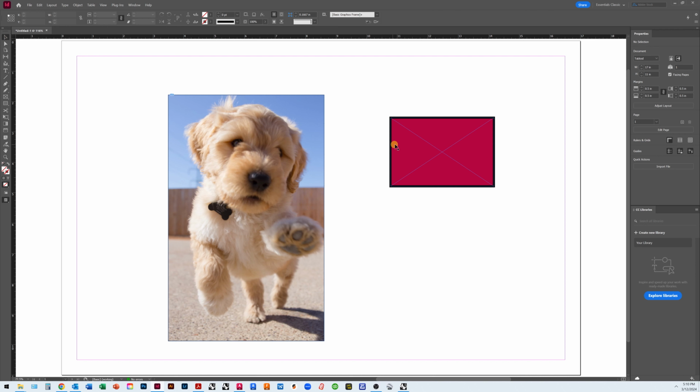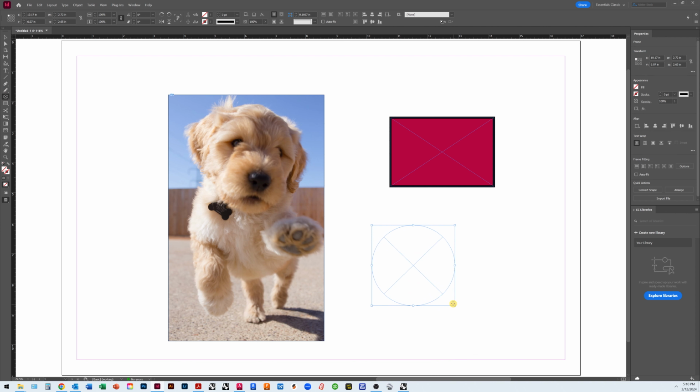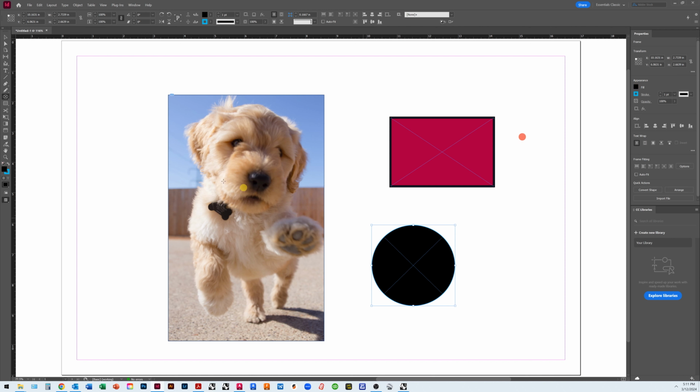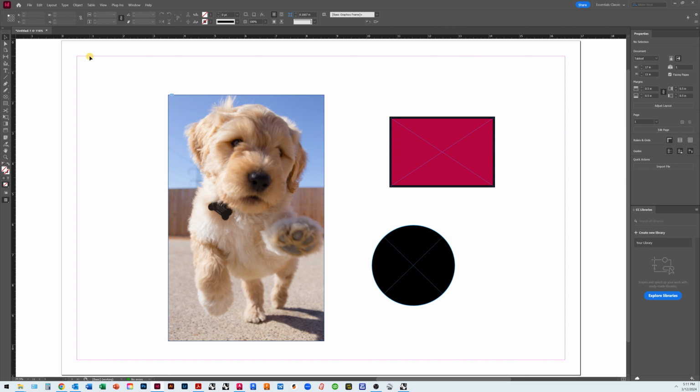So both of those are ways to adjust things on these images. You can also do frames in a couple different shapes. So you could also do a circle frame. And if you want to do that, we can try to use the same settings over here. We can use the stroke on that, and then we can use the fill. We can use black there. So we've got a couple different options.